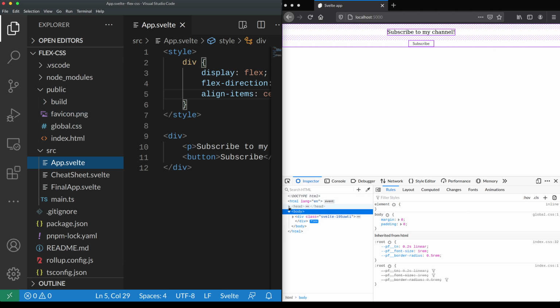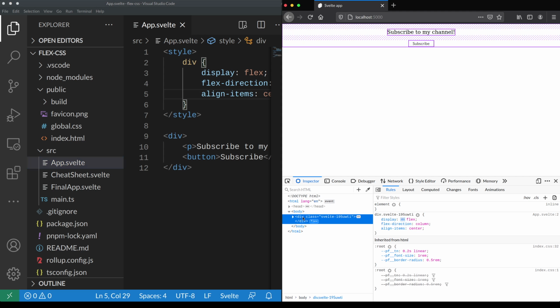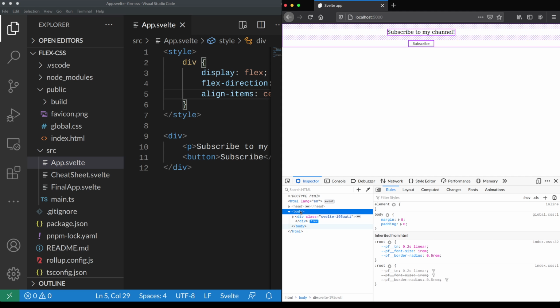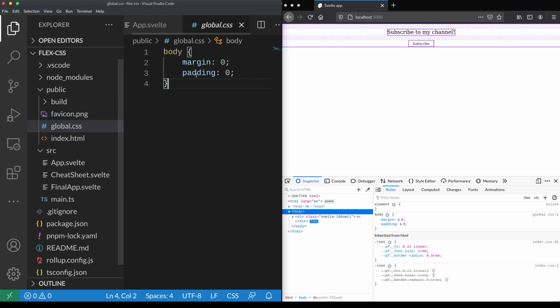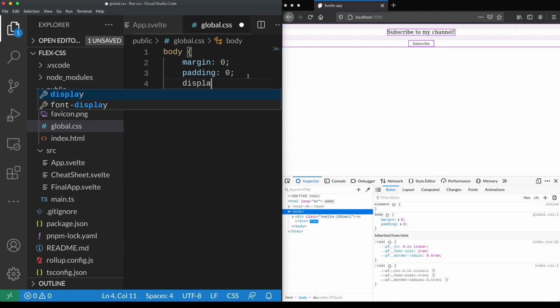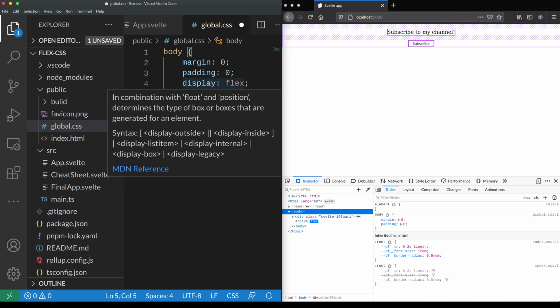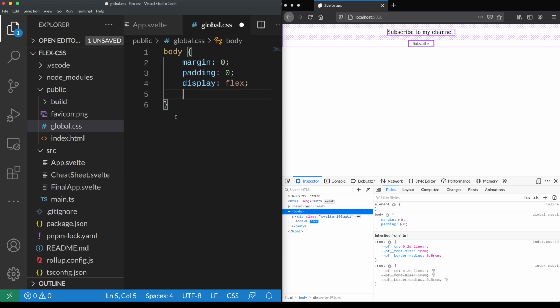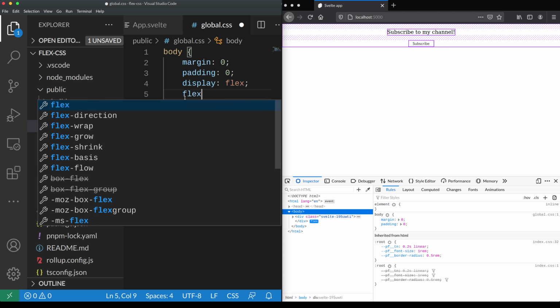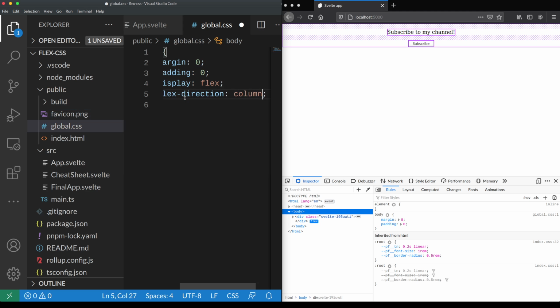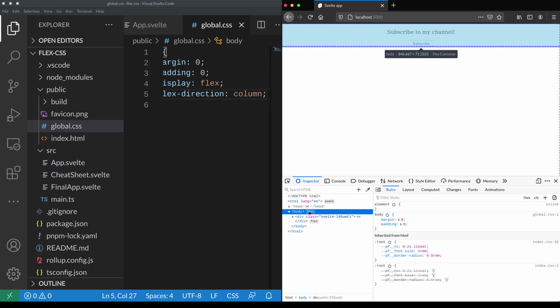Since we want to place this entire div in the center, we'll make the body a flex. So we'll just do display flex, and since by default things should be placed one below the other, I will make the flex direction column. You see nothing has changed yet, but if I click body, that has also become a flex.